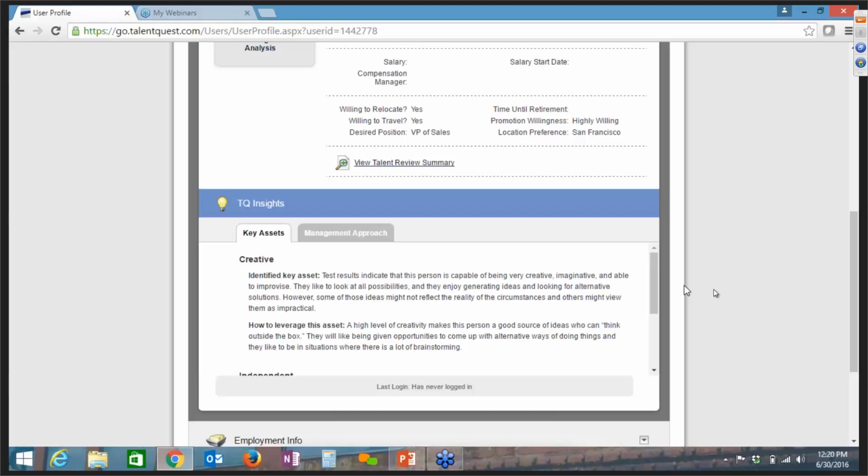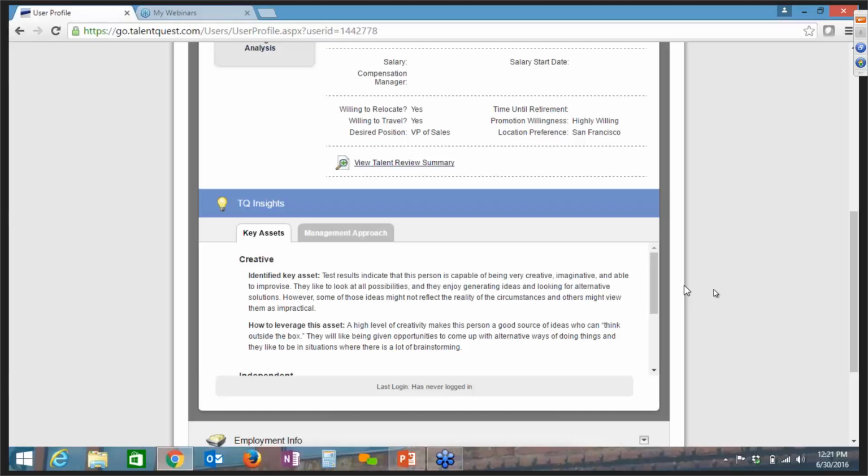So this is really how you can coach and motivate your employees, by tapping into their specific areas of strength based on their personality. Very awesome information here. This Key Assets tab is really going to be beneficial in your coaching and ongoing feedback conversations.